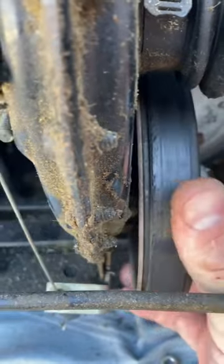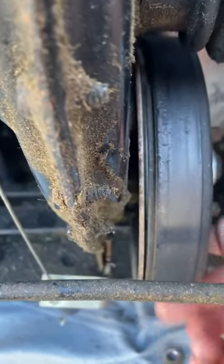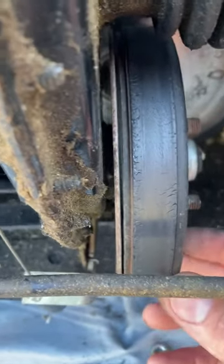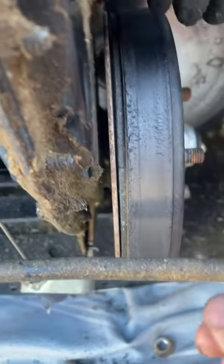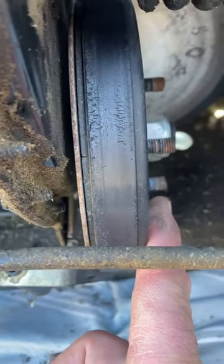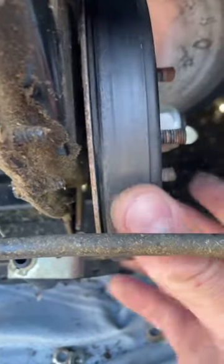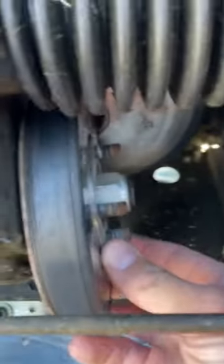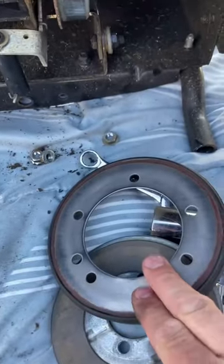So when you push it against it, you see how it all rolls together — it's kind of like a clutch. You let off and it spins like it's in neutral. Put tension on, it rolls together; take tension off, rolls in neutral. So when there's not enough material there, it's not gonna work. That's my point. But yeah, pretty sweet — that's kind of how it works. Easy day, replace it.